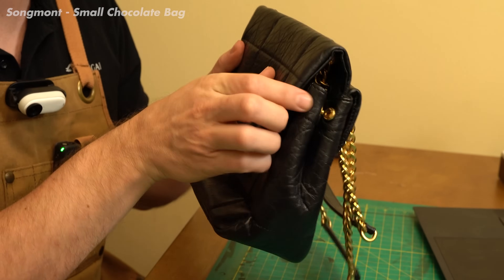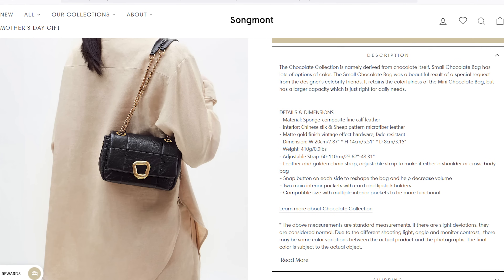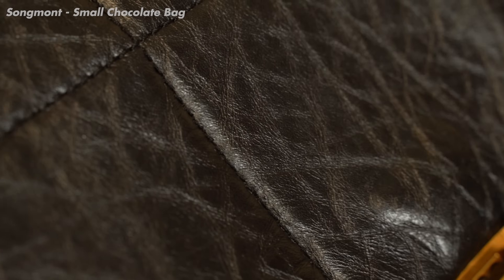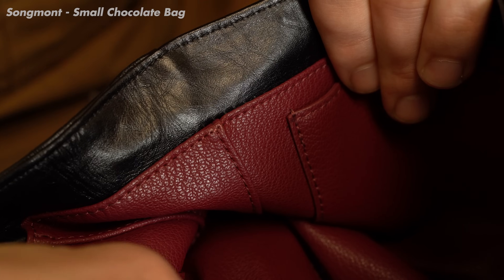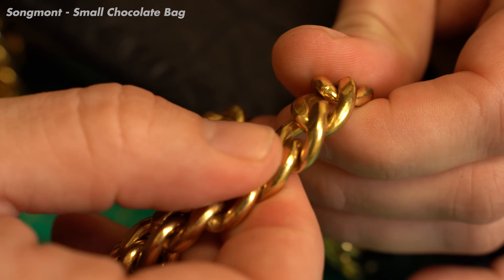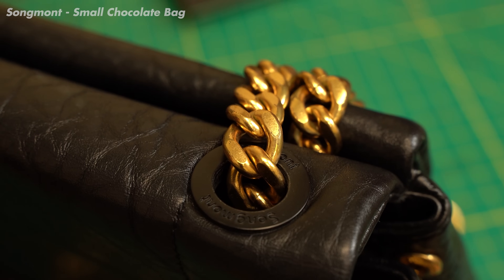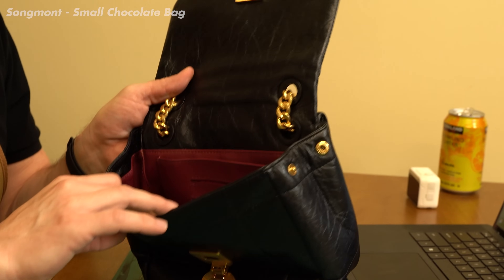First impression of the small chocolate bag: it touches too plasticky, and I'm a little concerned. I checked the website and my concerns are heightened — the material says 'sponge composite fine calf leather.' My feelings tell me it's not even leather. The interior description is even more confusing: 'Chinese silk and sheet pattern microfiber leather.' I'm pretty sure the interior lining is not leather — it's fake leather. Finally, the hardware is described as 'Mott gold finish vintage effect, fade resistant,' which failed immediately because this bag was used a few months and it already faded. It's pretty low quality hardware.